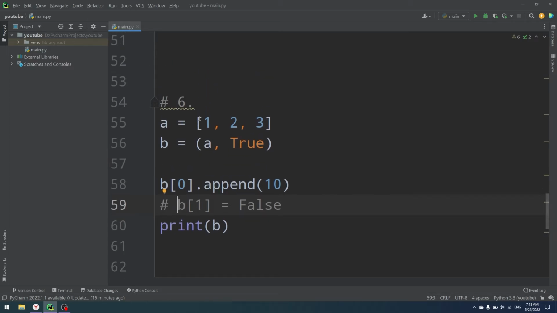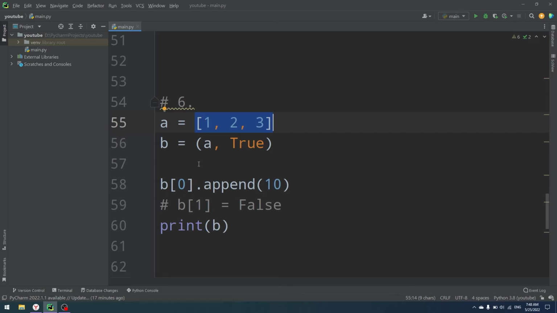But what is the problem? The problem is that my list was 1, 2, 3. And basically, I changed the value of my tuple. But that's not how tuples work. All of the tuples are only immutable in terms of their structure. So the structure itself: do we point to the same memory location as we pointed before? So we have 1, 2, 3 somewhere in our memory. We're saying B equals (A, True). We are saying that you, tuple B, should save link A and link True. So the memory location of the things that you're saving in that tuple should not change. When I'm saying B[0].append(10), I'm not changing the memory location of that list 1, 2, 3, because I'm just adding one value to that list.